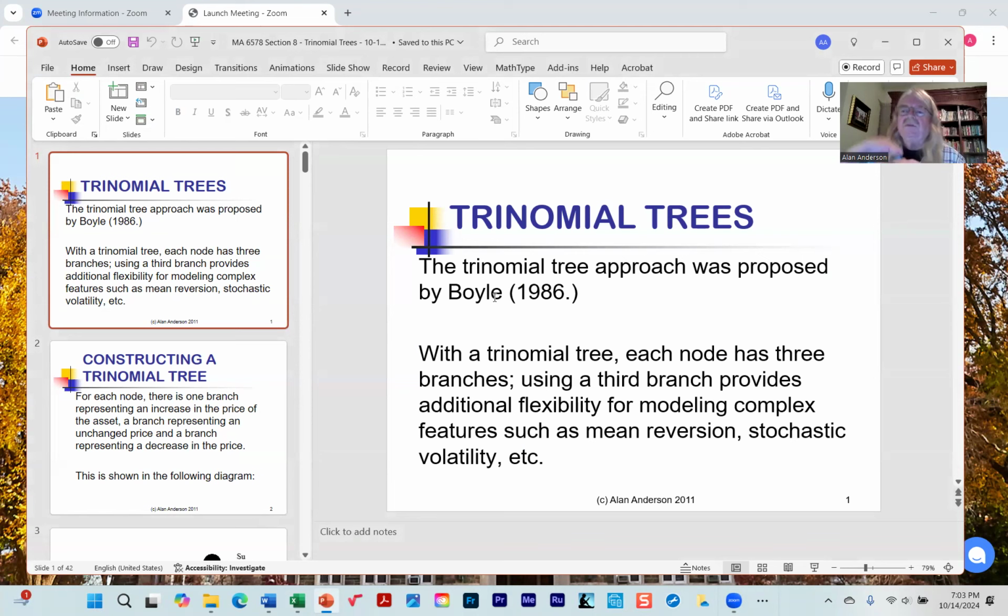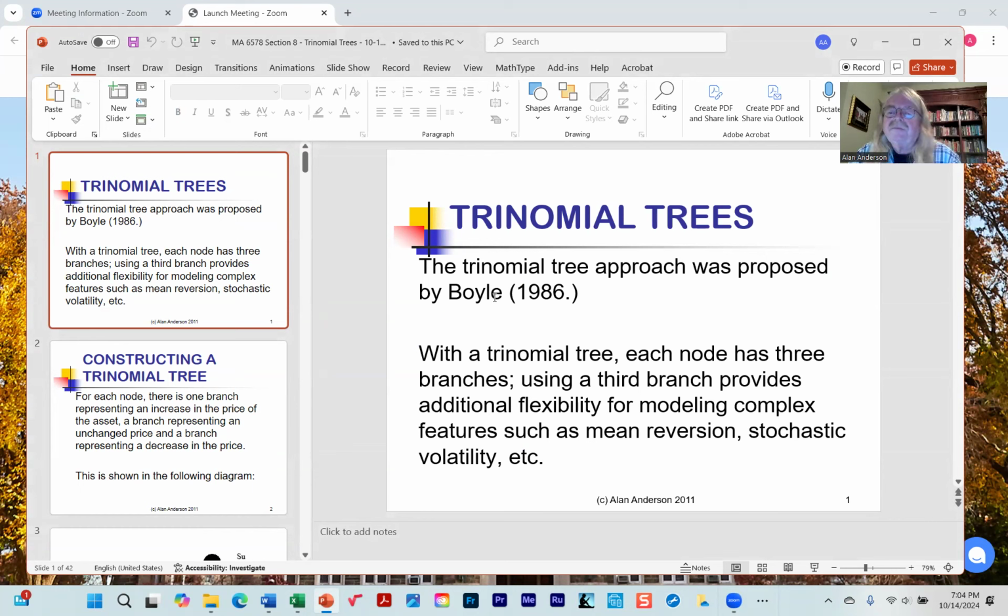And it has a lot of advantages. You'll see that the coding is actually very straightforward because of the way the tree is structured. But of course, the drawback is that it will be more time consuming. Now, in the 1980s, computer power was very limited compared to now. Computers were much, much slower, and there was a lot less memory. So at that point in time, efficiency was critically important in implementing these models. Whereas now, not that it's not important, but we're not so obsessed with trying to save as much space or time as possible. We really just want the best possible model because the computing power can basically overcome any inefficiencies.